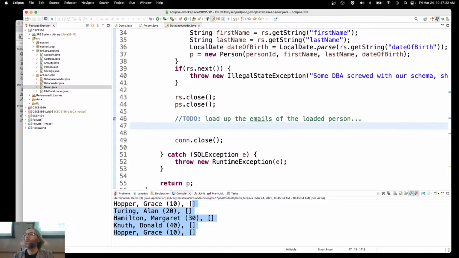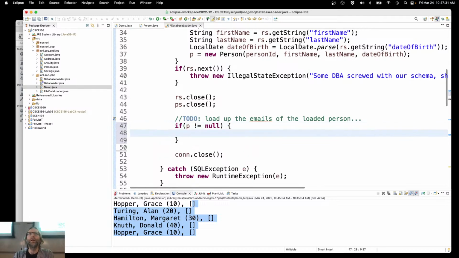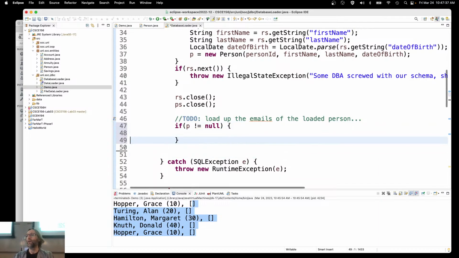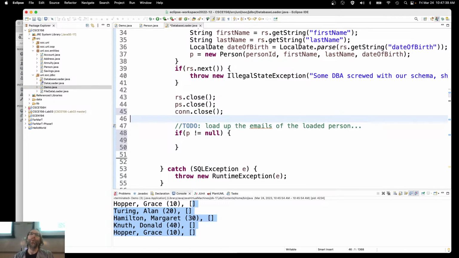All right. Well, if the person is null, maybe I don't do that. So if p is not equal to null, that means that it was successfully loaded up. Do I need to open up another connection? Nope. Well, if I closed it, I would have to. Why'd you close it just to open it up again? Why'd you open up that file and then close it and then open it again and close, open, close, open, close, open, close for every single invoice that you did?